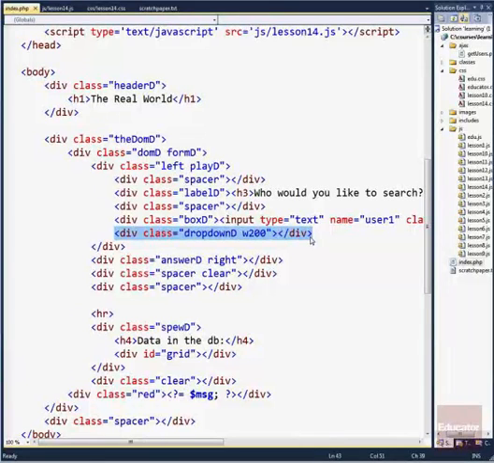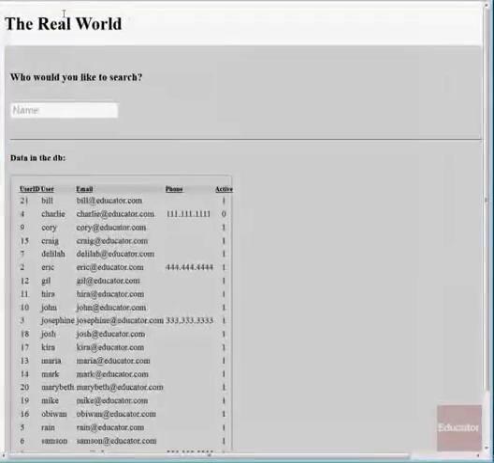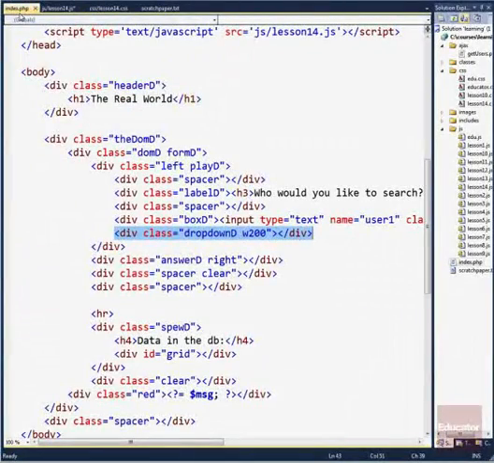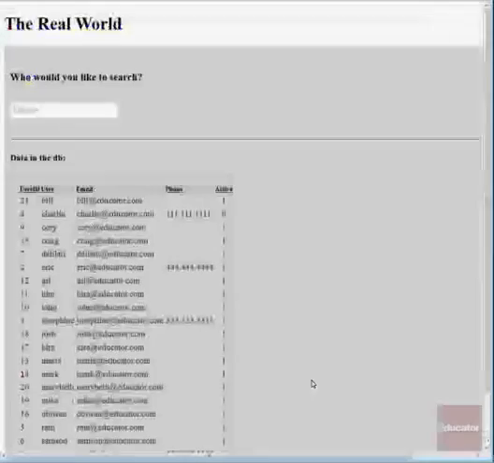If you recall from the previous lesson, let's see what that text box name is. It's called user 1. Yeah, that's correct.